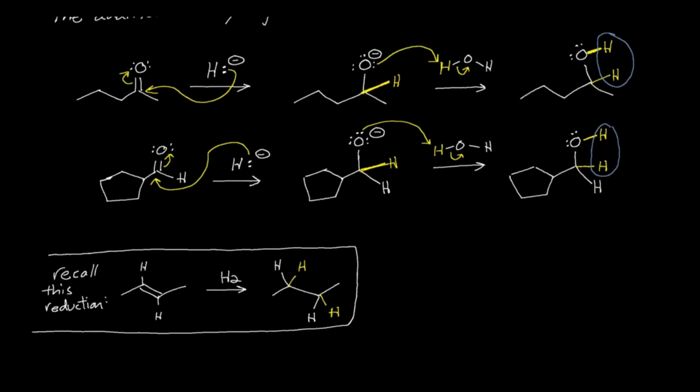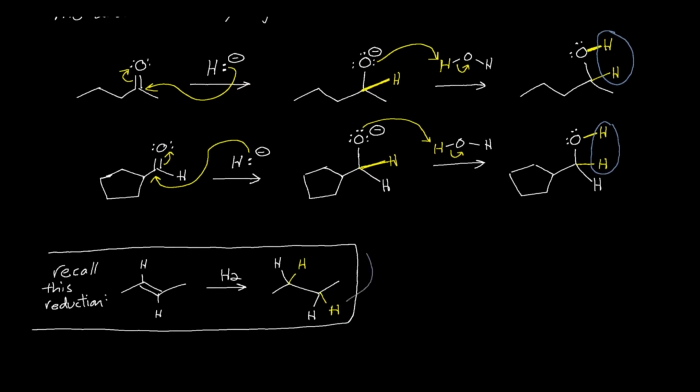So this really should be pretty reminiscent of what we saw before. Remember this reduction reaction where we had alkenes adding hydrogen, and you added a hydrogen to each carbon of the double bond, and the double bond is no longer there. So make sure your product doesn't have any double bond left in it if you are doing a reduction in this way. The only difference here is that this is not a hydride reagent. It's hydrogen gas for alkenes. They literally bubble gas through the solution.